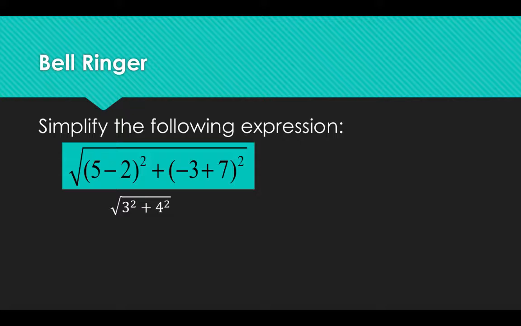So we need to do everything inside of that before we take the square root. Now I need to do my exponents. So 3 squared is 9, 4 squared is 16. So I now have the square root of 9 plus 16. I'm down to addition. So 9 plus 16 is 25. So this is the square root of 25. And now I can take the square root. I couldn't take it until I got just one number under that square root sign. And now I know the square root of 25 is 5. So that's my solution here.